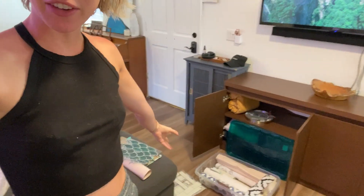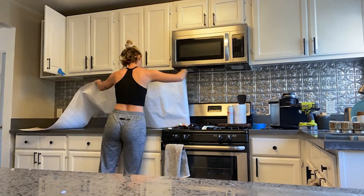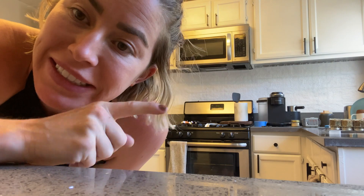Can you tell I'm in renovation mode by my hair? So how crazy is this — I have a bunch of leftover peel and stick from various art projects, and you never want to throw away the peel and stick stuff because that is expensive. Remember in my last vlog when I said I was definitely going to get rid of this weird metal peel and stick that I hated? Well, how crazy is it that I have leftover peel and stick from our RV build that is literally the exact same pattern, but white. I don't know which looks better — I feel like doing all white would give me a better base. I can't stand this one. Is it great? No. Am I still going for it? Yes. Now I need to cut out the outlets out of it — pray for me.